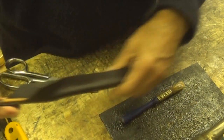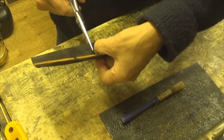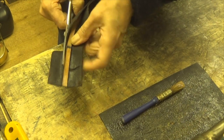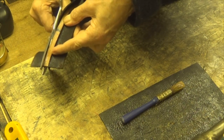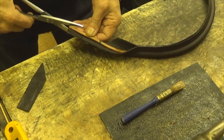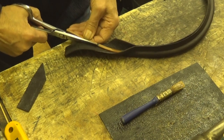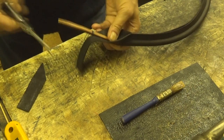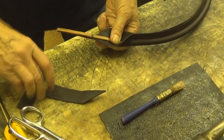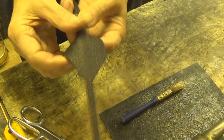Okay. Do the same at the other end. Same principle. Cut that really tight to that belting leather. It's somewhere near even, like that.